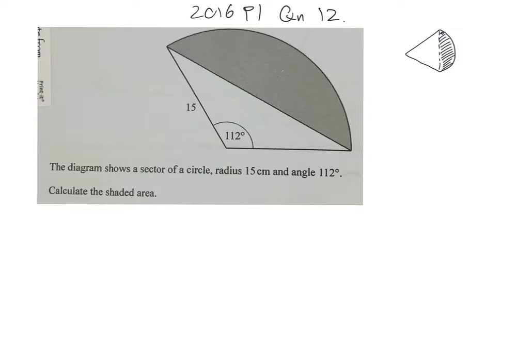Okay, so basically you want to calculate this shaded area. First of all, it's a sector again, so it's clear cut what topic this is. But this shaded area, is it directly the area of the sector or not? It's not the whole sector, right? It's not the whole pizza slice. It's a part of it.